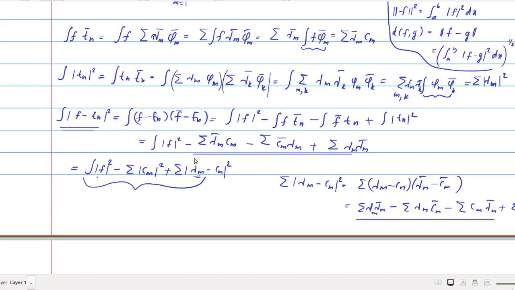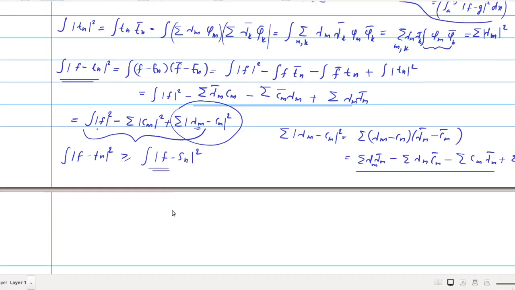So we need to find the minimum value of this expression, and it occurs only if this gamma m is Cm. The minimum value of this last term is nothing but 0. So this can be minimum if and only if this gamma m is equal to Cm. That is the meaning of that. So we can say that mod f minus Tn square will be minimum if we replace this gamma m by the corresponding Cm, then this is always less than or equal to integral mod f minus Sn square. If you replace this gamma m by Cm, then Tn changes to this Sn. So this is the minimum value.